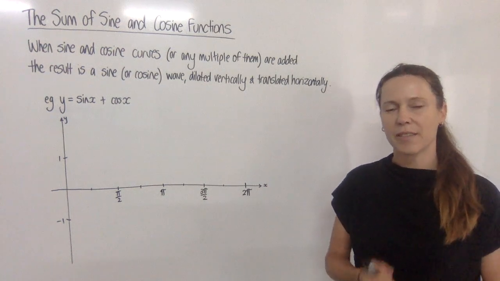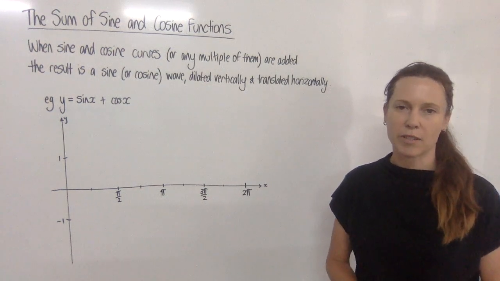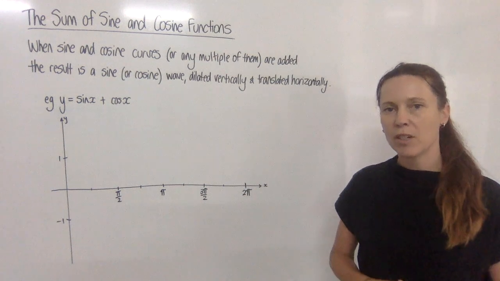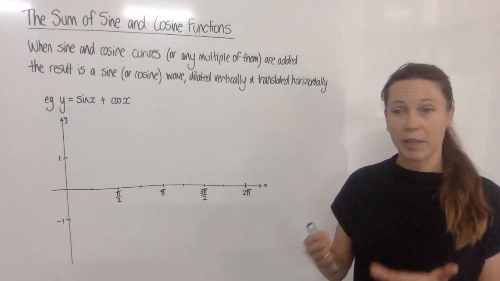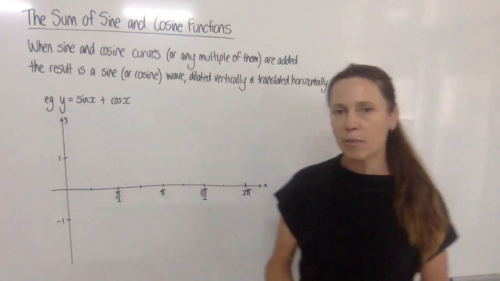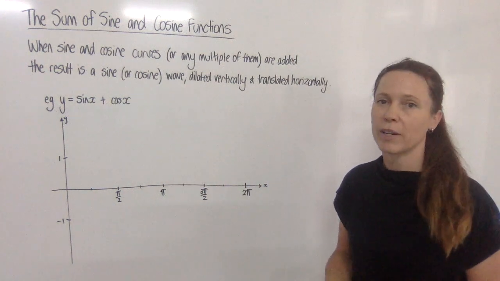In this lesson, we're looking at the sum of sine and cosine functions. Now, way back in year 11, we already looked at how we can add functions together. So we've already got a workaround for graphing things like this. But in this lesson, we're going to take that a whole lot further and use this to actually solve equations as well.